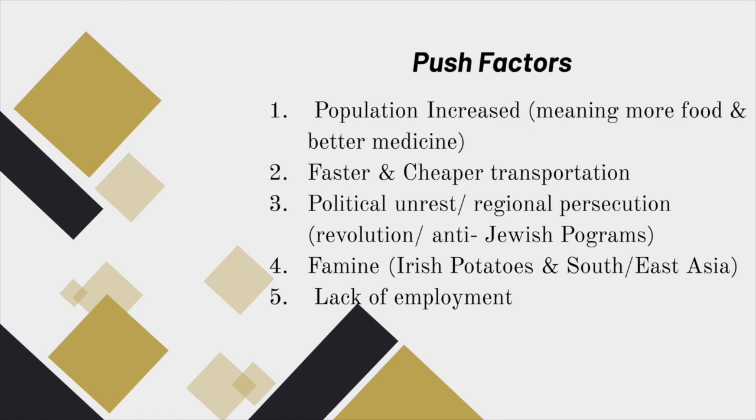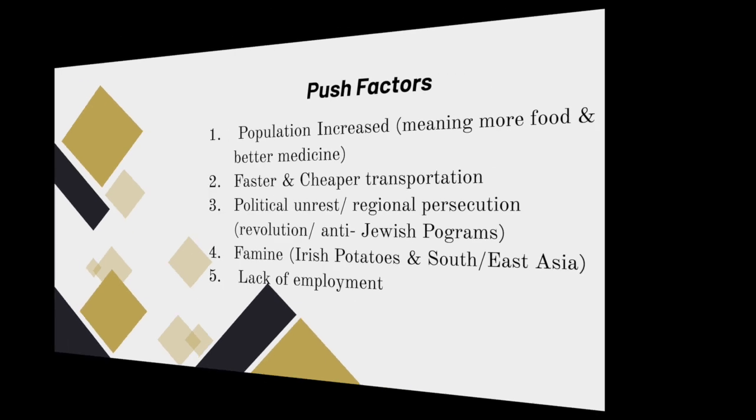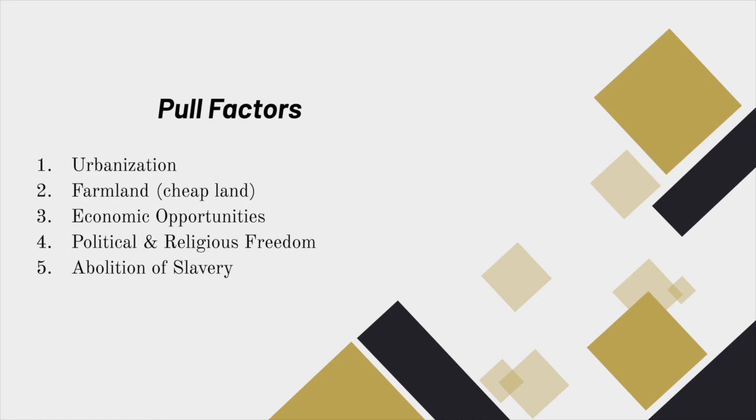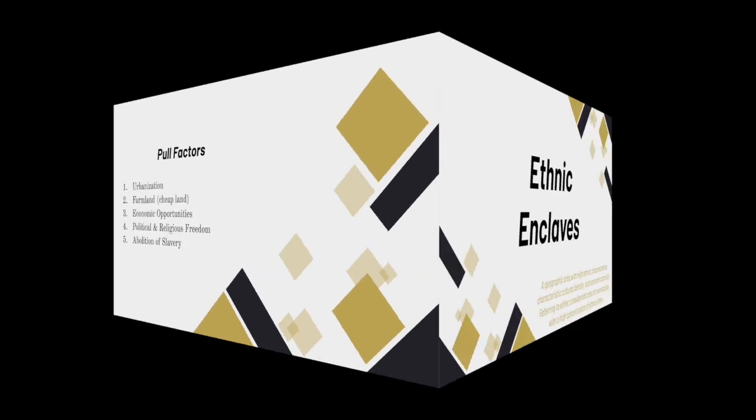And religious persecution would be anti-Jewish pogroms. The Irish potato famine, also known as the Great Hunger, is also a push factor that happened in Ireland. And the lack of employment can also be a factor of pushing one away from its country. Pull factors would be anything that would bring you closer to another country or attract you to another country. So urbanization, cheaper farmland, better economic opportunities, political and religious freedom, and the abolition of slavery are all pull factors that will make you want to go to another country.